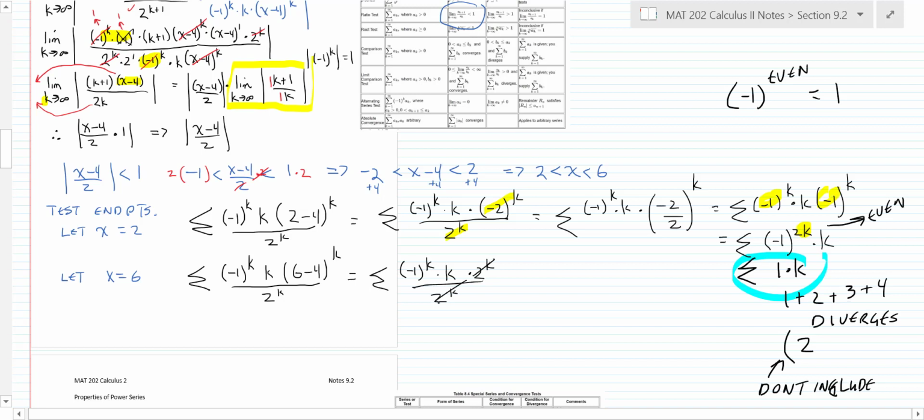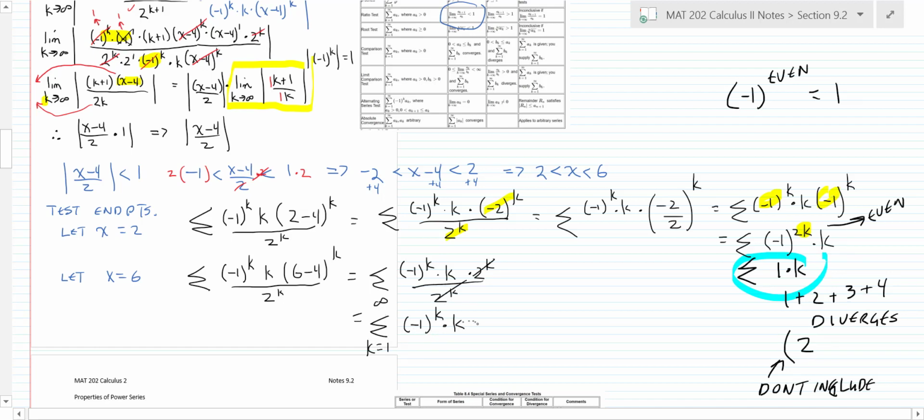The 2 to the k's cross out. That's kind of nice. Okay. So what we have is the series (-1)^k times k. Now you can't really simplify that any further, but you can think about what happens. I think I meant to write on here that this was either k equals 0 to infinity or 1 to infinity. It doesn't really matter on this problem.